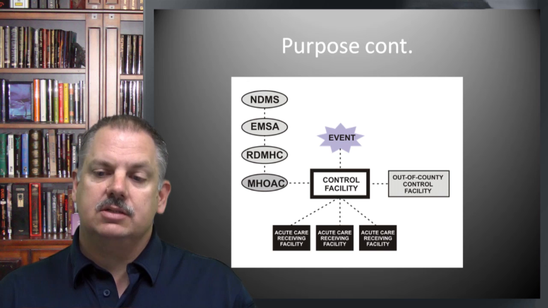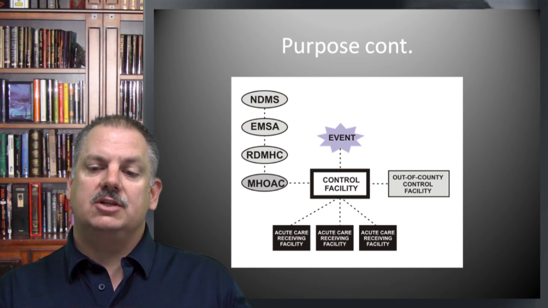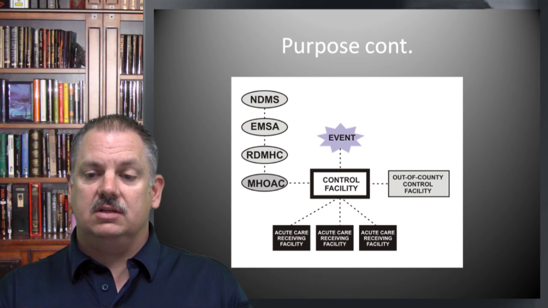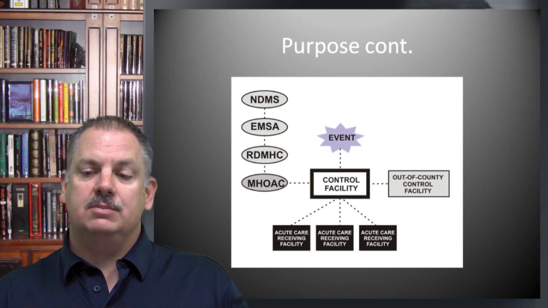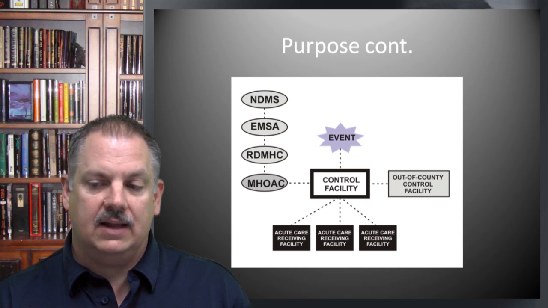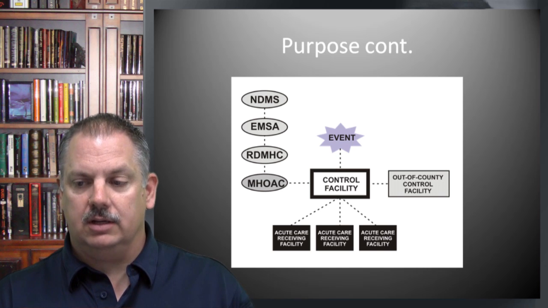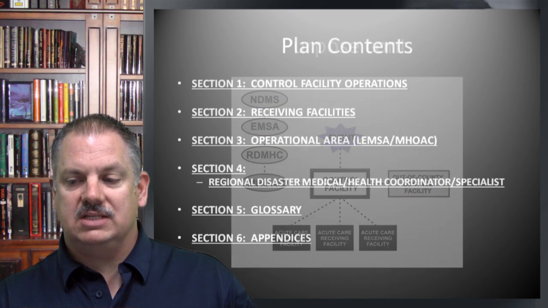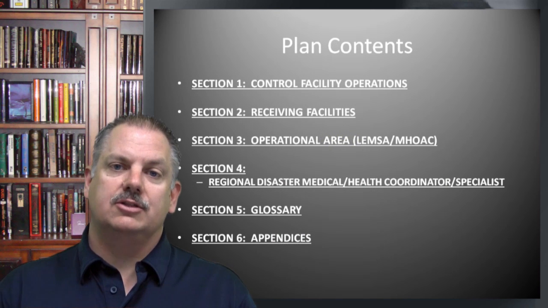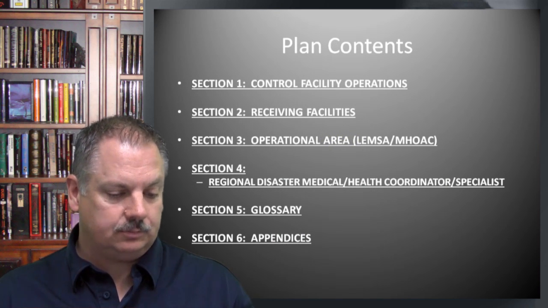The sections we're going to go over are control facility operations, receiving facility operations, and the operational area, which includes the LEMSAs and the MOOCs. And again, that's the medical health operational area coordinator. We'll go over the RDMHS and RDMHSC. Then we have the glossary and the appendices at the end.